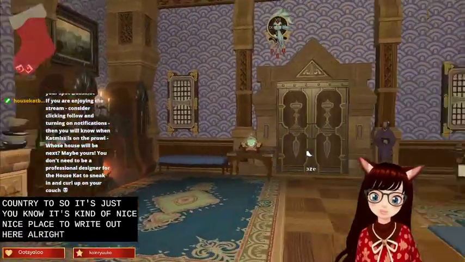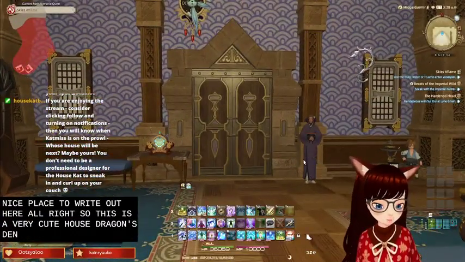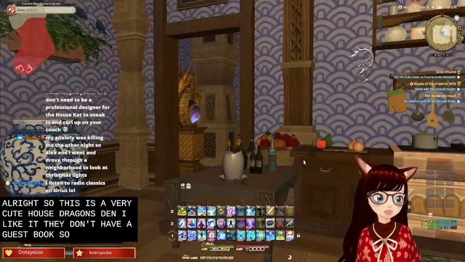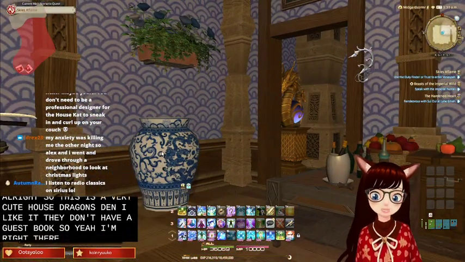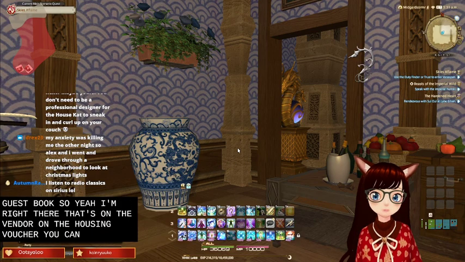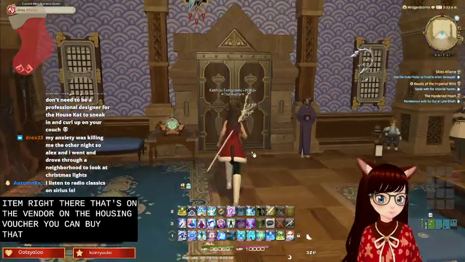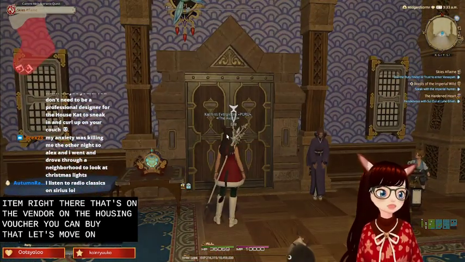All right, so this was a very cute house, Dragon's Den. I like it. They don't have a guest book. So, yeah, that item right there, that's on the housing vendor. You can buy that. Let's move on to the next house.